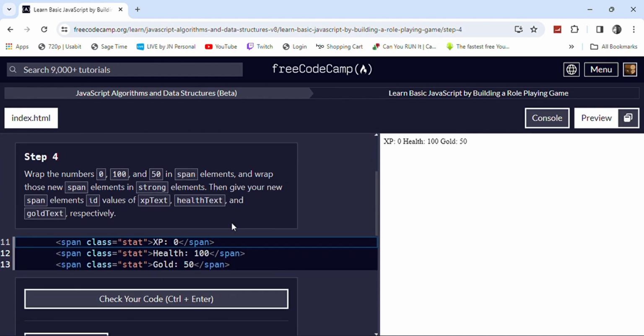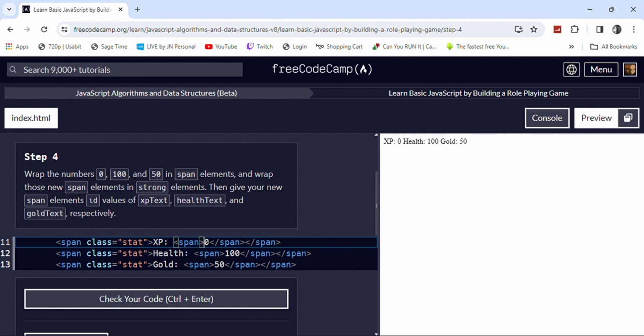Nice. Step 4, wrap the numbers 0, 100, and 50 in span elements, and wrap those new span elements in strong elements. Then give your new span elements. Ooh. So wrap the numbers. Alright, so span like that. Span, and then wrap those span elements in strong elements.